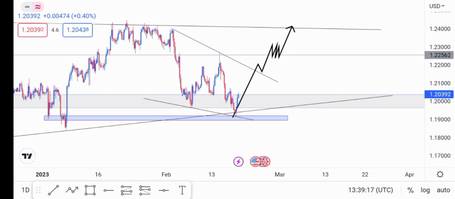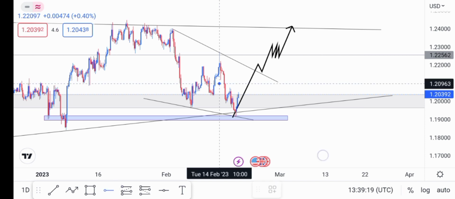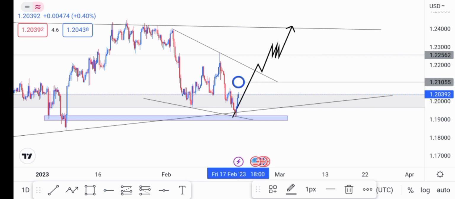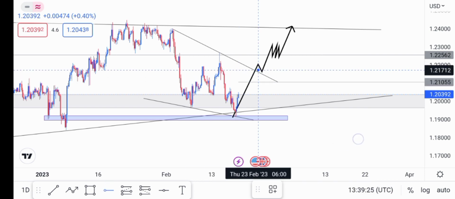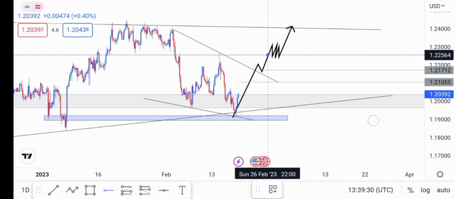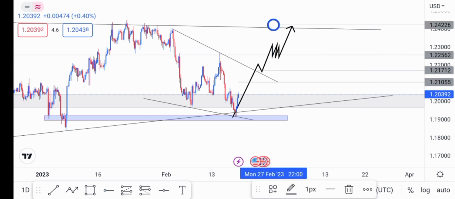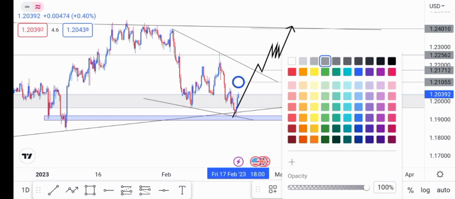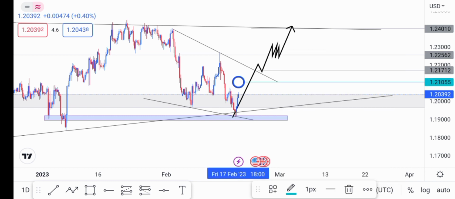But for those who are willing to take the trade, they should take their first take profit maybe around here, and second take profit right over here. And you can hold, if you want to, up until this area here, the range here, or right over here on this line here. So to be safe, I hope you see what I'm doing, guys.